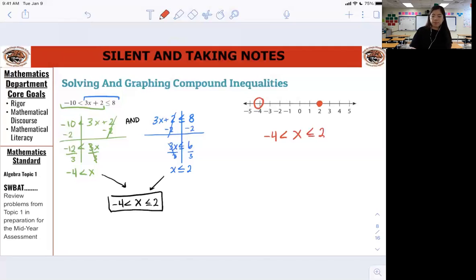And that just depends on the symbol, okay? This one is just less than, so that's an open circle. And this one is less than or equal to, so that's closed. And then since x is in between those two numbers, I'm just going to shade that whole area, everything in between. There it is. That is my inequality. So compound inequalities, we did the same exact thing. It's just like a 2-in-1 problem. You kind of have to do an extra step because you have to do 2-in-1. But do I have any questions?